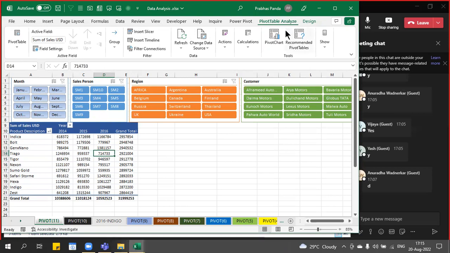And there we have an option called pivot chart. And when you go for pivot chart, it will take you to your entire chart family.